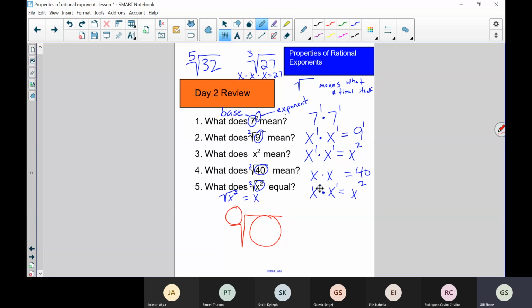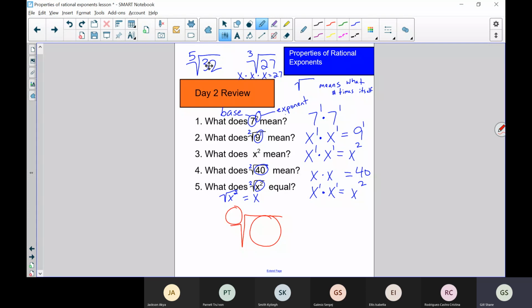And then this part is always going to be some number times itself, and then you would do it as many times as whatever this number is. So for example, up here, it's X times itself 3 times. 27 was under the radical, so we wrote 27 right there. And then this one would be X times X times X times X times X 5 times equals 32. And keep in mind, it doesn't have to come out to be a nice round integer. You're going to get decimals a lot when we do these radical signs. Probably you're going to get decimals more than you're going to get just a nice round number. So remember that. It can be a decimal. That's going to happen a lot.